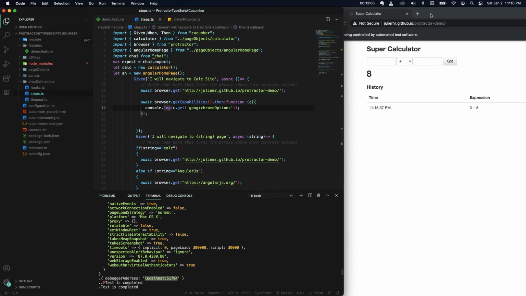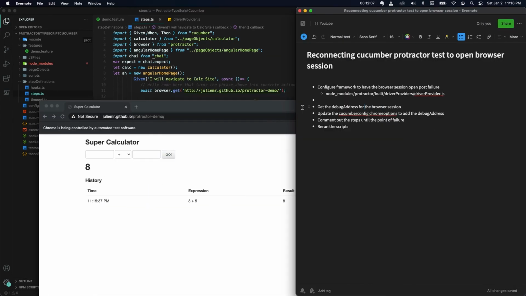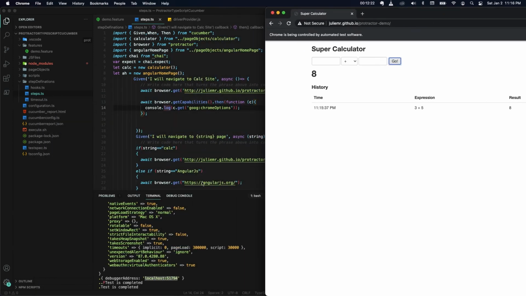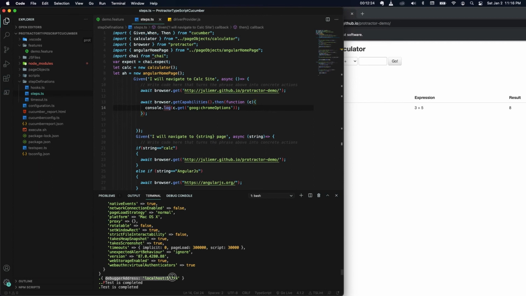Now the third step we need to do is, so these two are done. Now update the Cucumber config Chrome options to add the debug address. So that's what we're going to do. This is the debug address that we need to just copy, the whole thing.